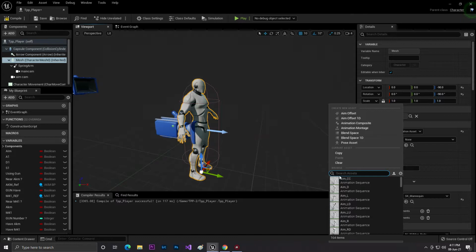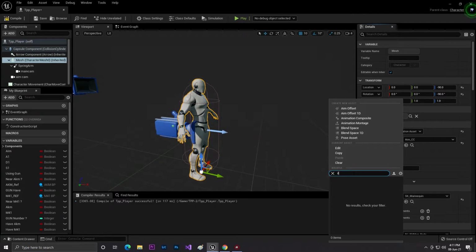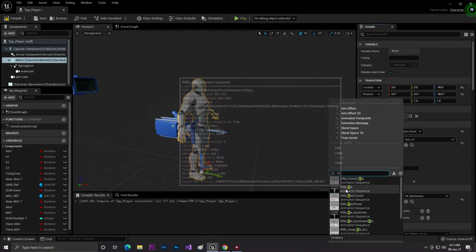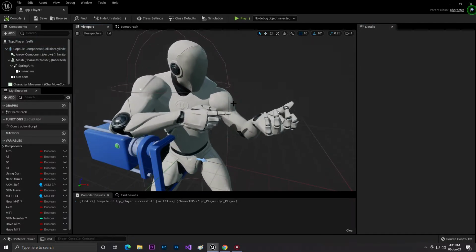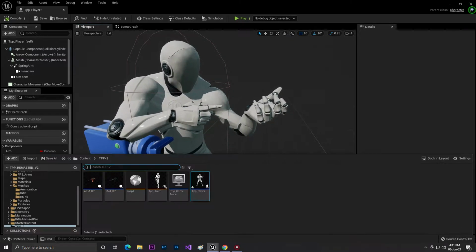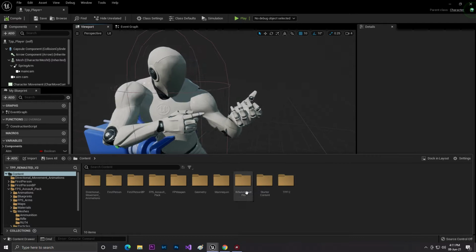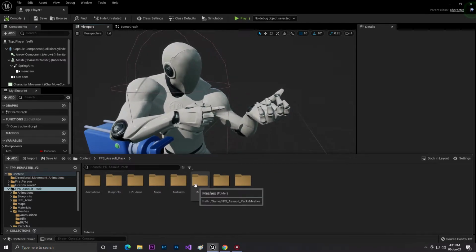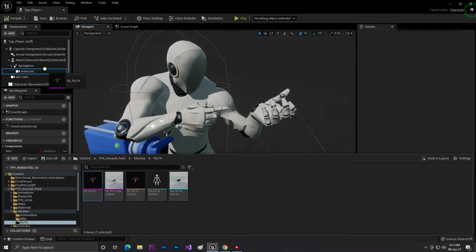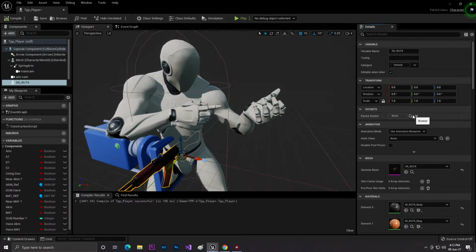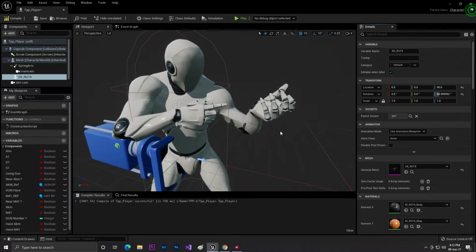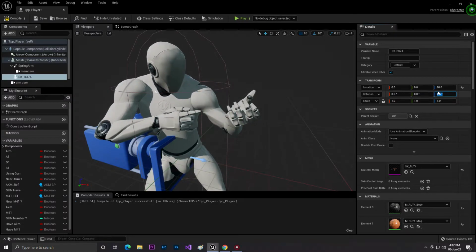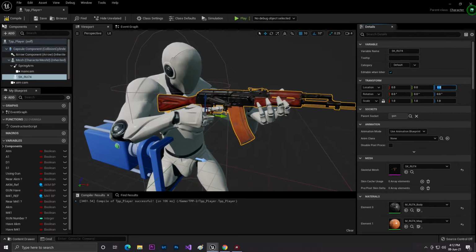Here we will search for animations. You can search for any idle animation where your character is holding the gun. In my case it's the rifle animation, as you can see. Now you can check whether the cam position is correct or not. To test that, go to your weapon pack, pick any of the guns and attach it to your mesh. Attach it manually and set everything to 0, so it becomes the perfect location. As you can see, that is perfect.